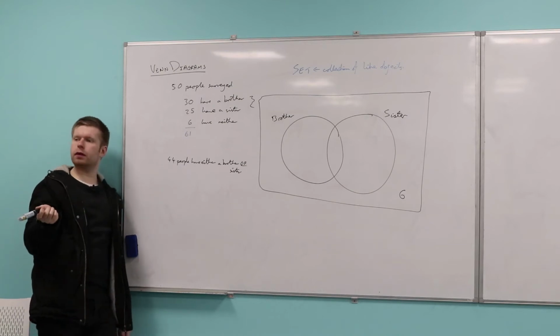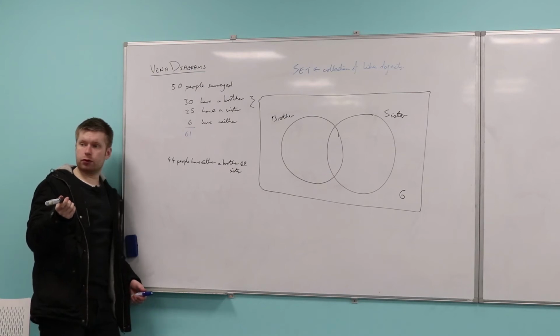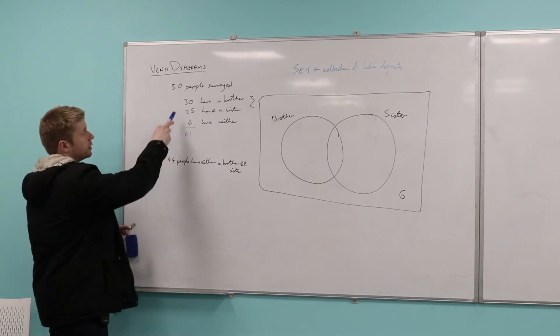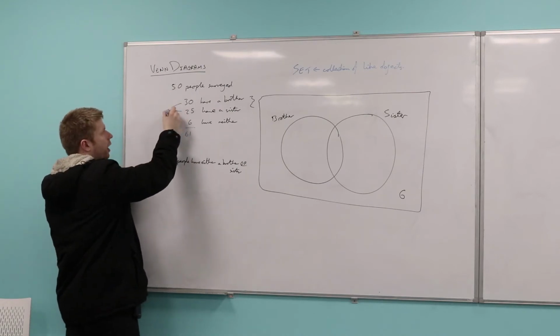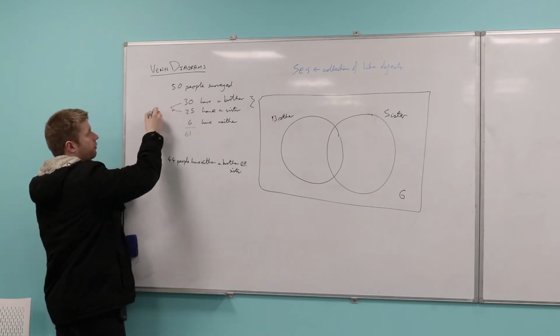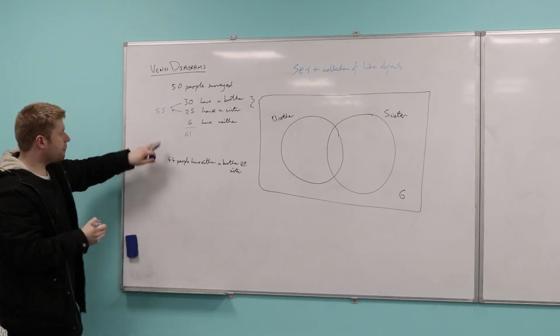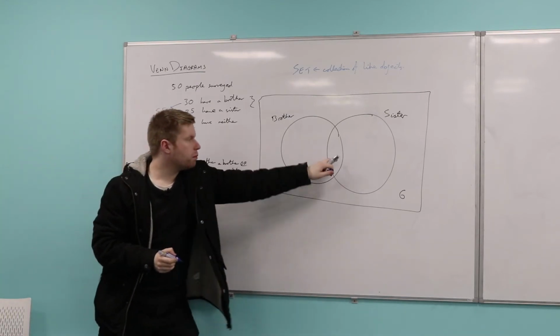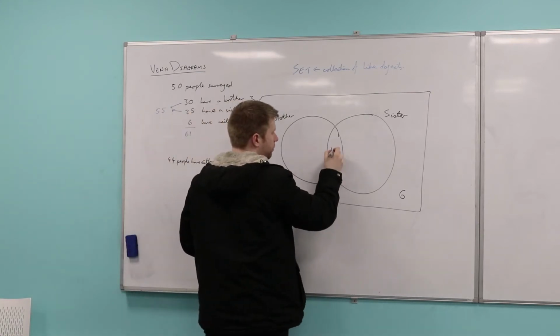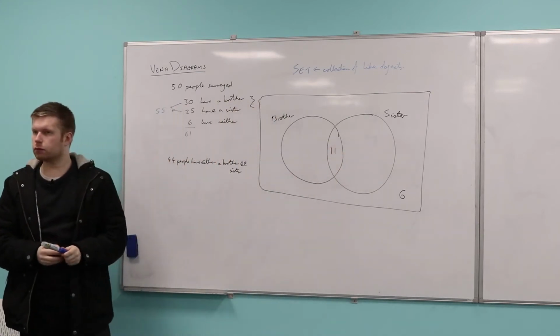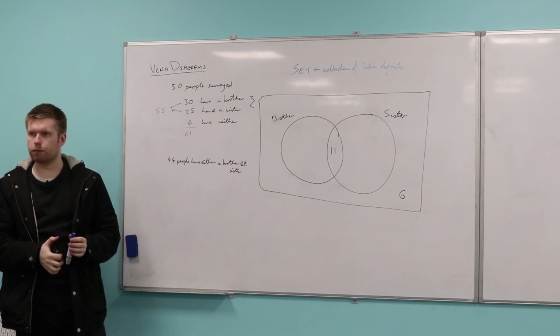Go on. So it's 11. Good. How'd you get 11? 55 minus 44. Absolutely. So there's 11 people in each of these, yeah? Because if I take the 55 and the 30 and the 25 to get 55, that means that 11 people I know must stand in that middle set there. Yeah, must stand in the overlap. So there's 11 people that must be in here. Does that make sense where I got that 11 from?